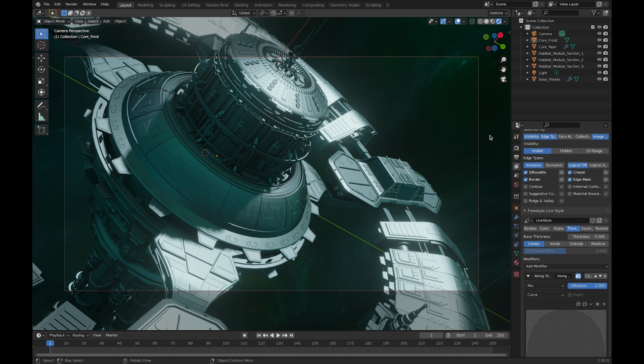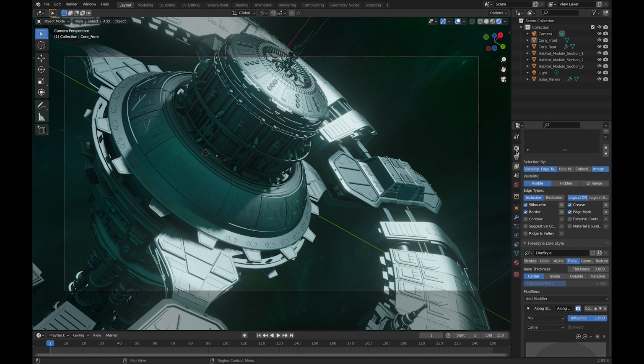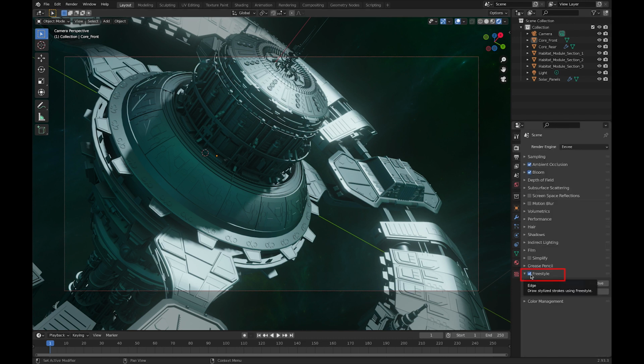So then the second way of adding line art to this. Let's now take off the freestyle. If I take this off, that means everything we just did is still there, but it's not going to apply it anymore when you render, right? The other way of doing things is by using a line modifier for grease pencil, okay? And the grease pencil will also need a camera.